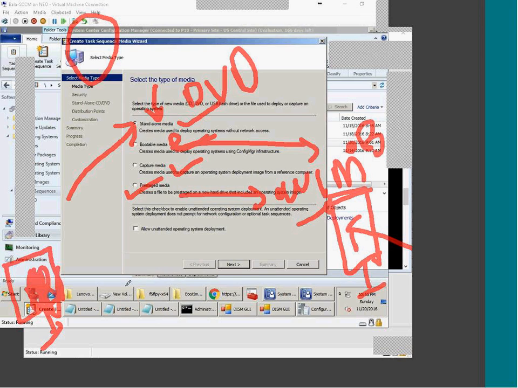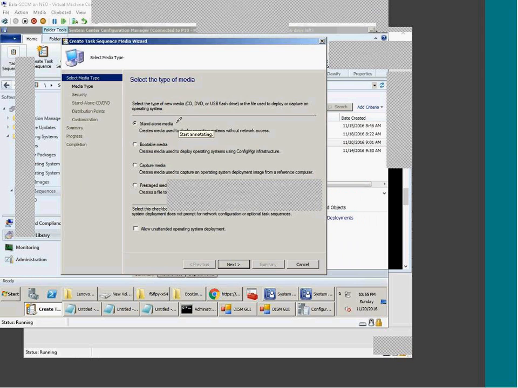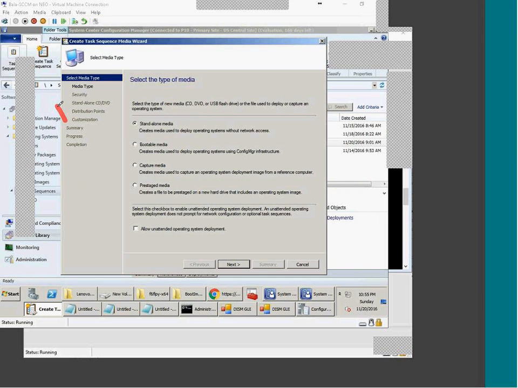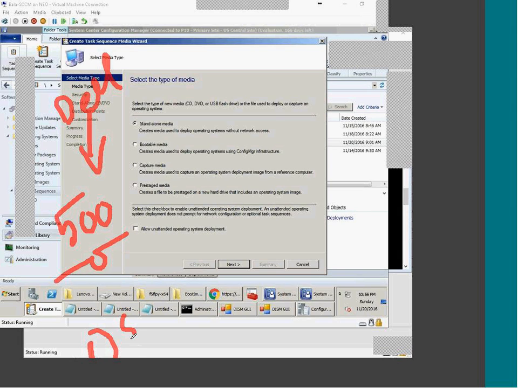Say for example, how do you get machines? You get machines from vendors. You have a regular vendor such as Dell, for example. You wanted to buy 500 machines. Once the machines come, you would like to do the operating system deployment, right?